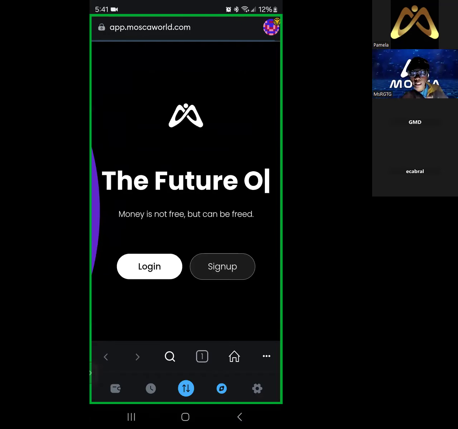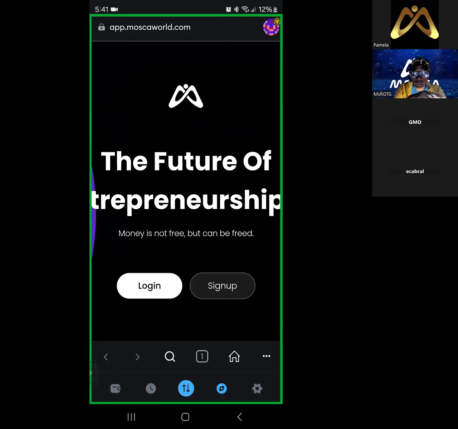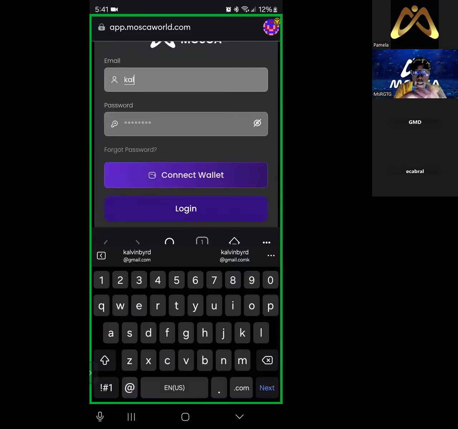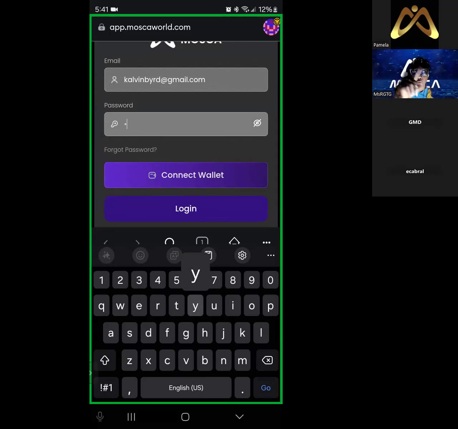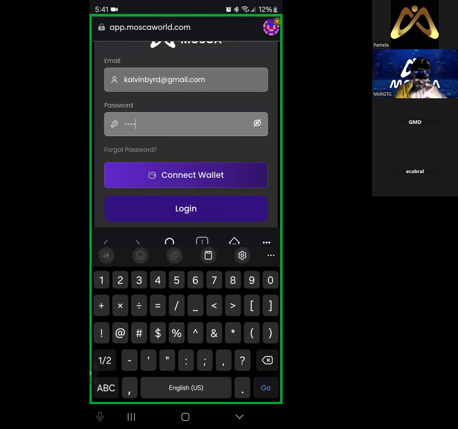Go ahead and log in with your information. And this is how you will log in on your mobile devices. Remember, tablets and phones are the same. They log in the exact same way. Nothing is different except one is larger. But tablets are a large phone. That's all they are.